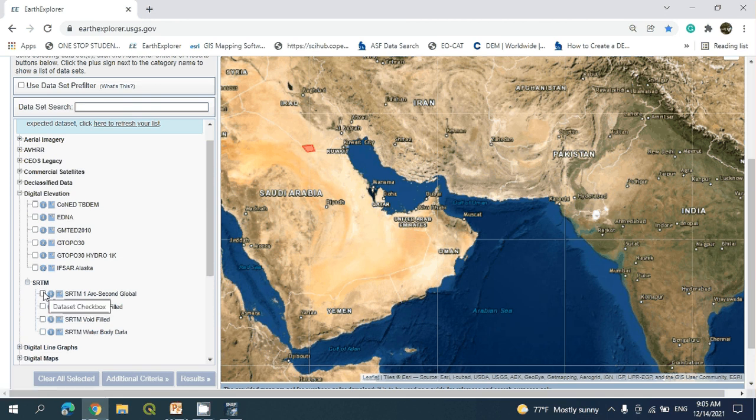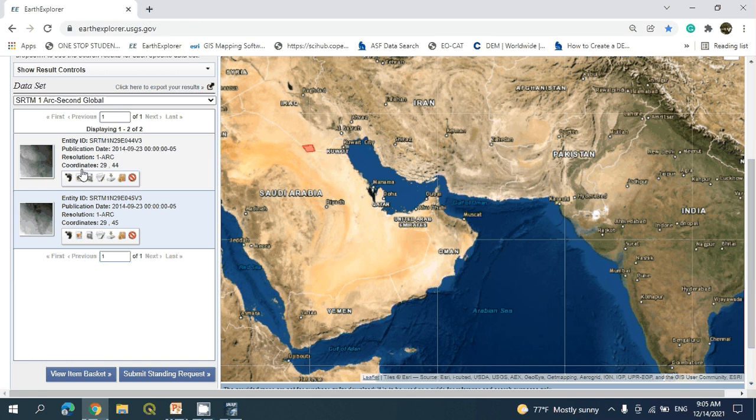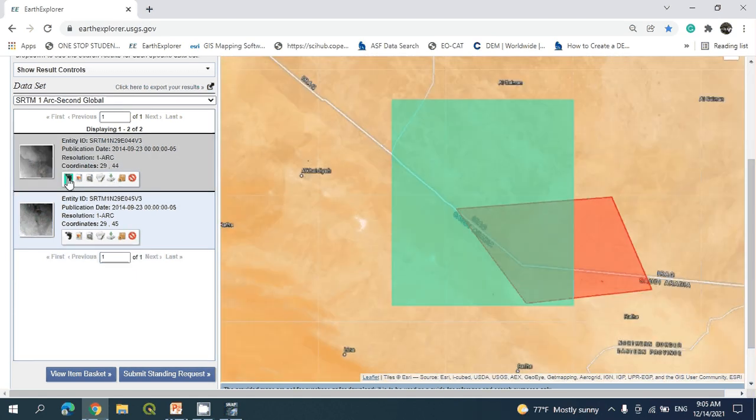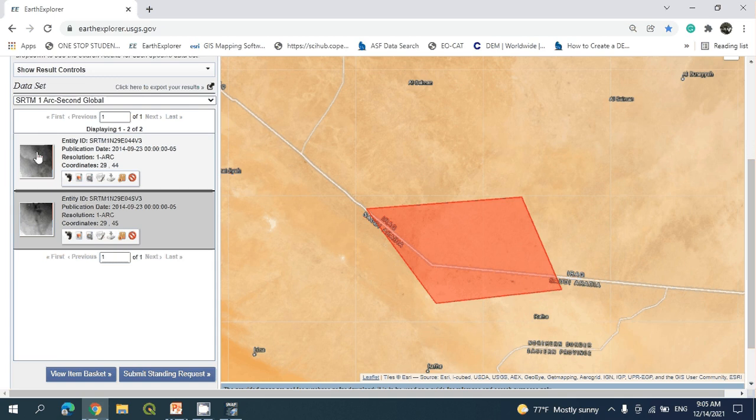Actually, two products appear for our study area. Here we can see the first one and second one, and we can press on this footprint for the study area we can download. To download this SRTM digital elevation model, just press this download button. After that, we will use this digital elevation model to compare with our digital elevation model.